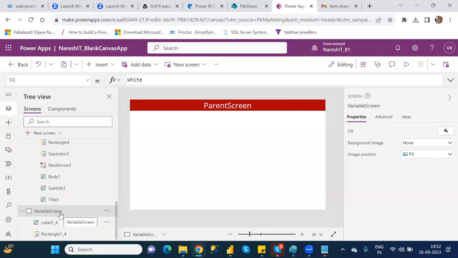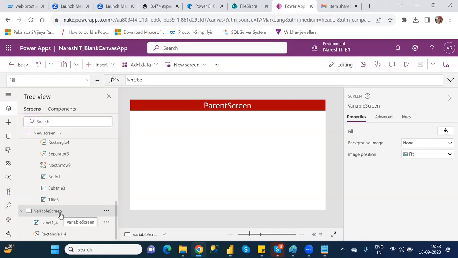Remember this point. How many types of variables? Three types: local variable, global variable, and collection is also a variable, because a collection also temporarily stores data. A temporary table is created. So these are the three different variables available in Power Apps.